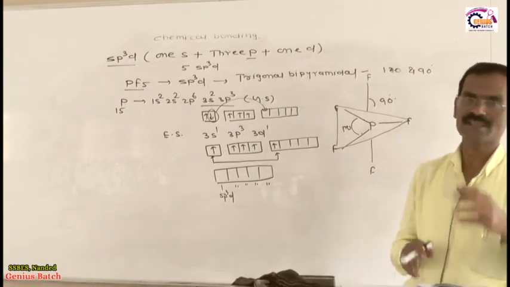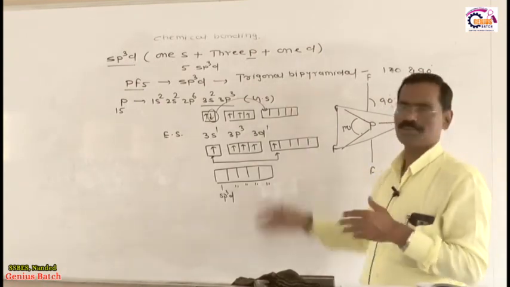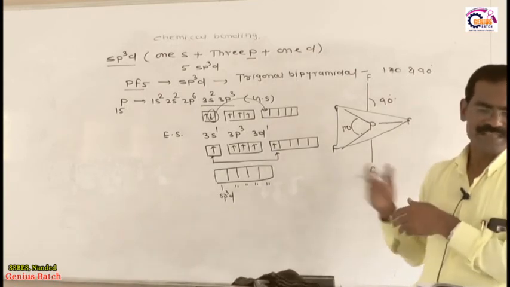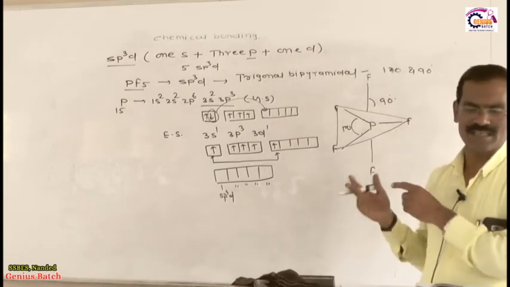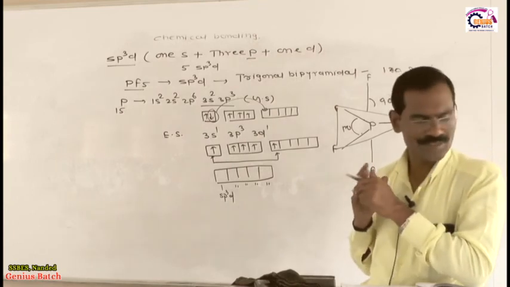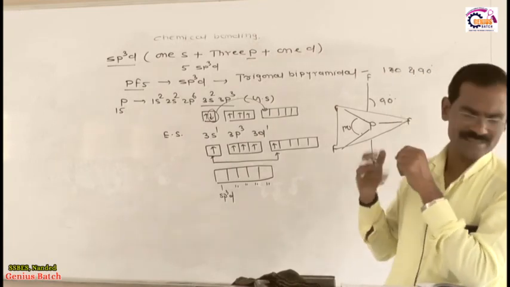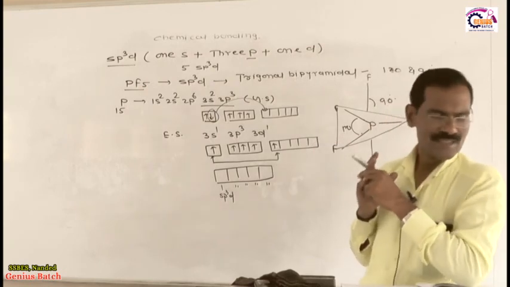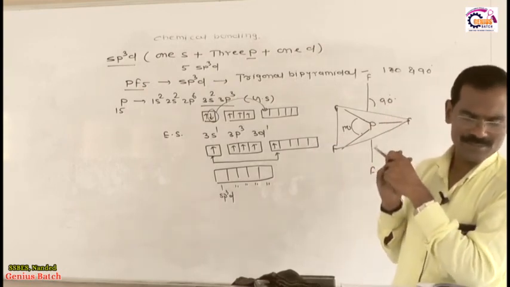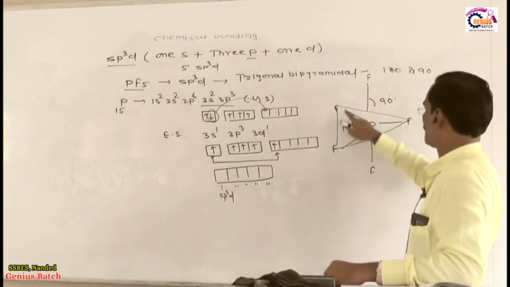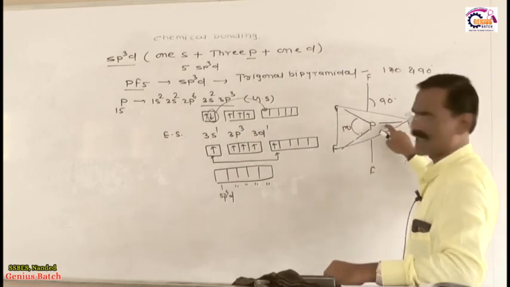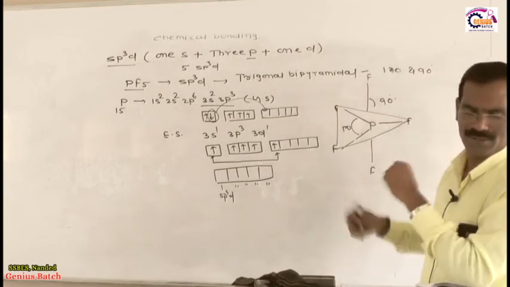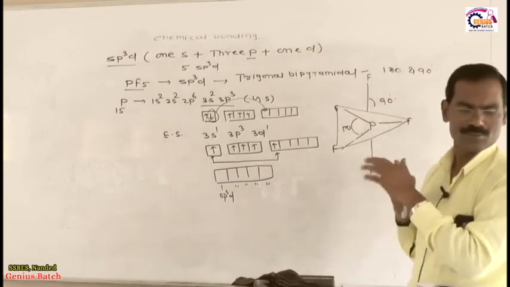Listen, dear students, write down the important aspects related to this hybridization in your notebook. In this hybridization, 1s, 3p and 1d orbitals are mixed to give 5 new orbitals which are equivalent in shape and energy, called sp3d orbitals. Out of these 5 orbitals, 3 hybrid orbitals are at 120° angle, and 2 hybrid orbitals are perpendicular to the plane of the 3.